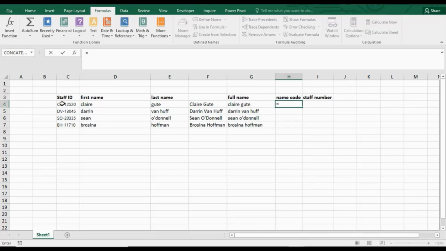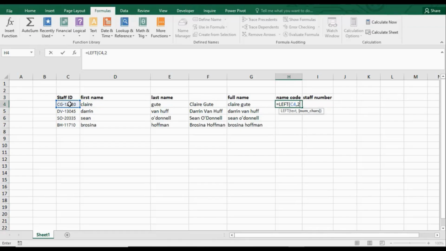Looking at this, all the staff name codes are the first 2 characters, because it's one character from the first name and the first character from the last name, giving us the name code. There's a function that can help us extract this. The function name is LEFT, and it returns the specified number of characters from the start of a text string. So when I put LEFT, I reference the cell that I want to return, and then the next argument is the number of characters.